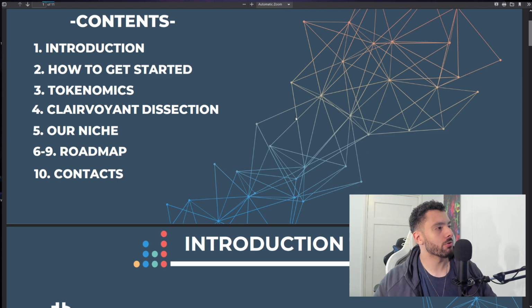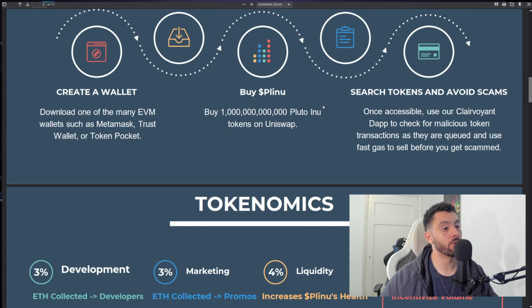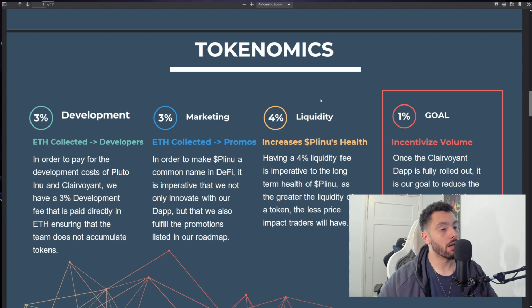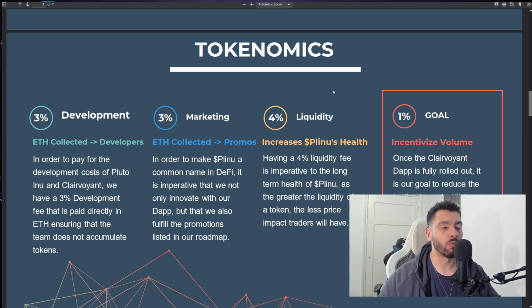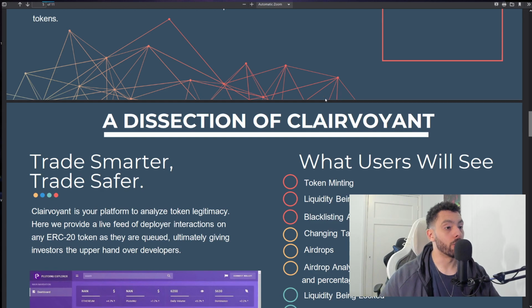Right, and obviously they also have a white paper, so if you want to go check that out, then by all means go check it out. It is a little bit clearer in the white paper. Everything is just compact and together, so if you just want to read everything through and you don't want to get lost, then basically go read their white paper.